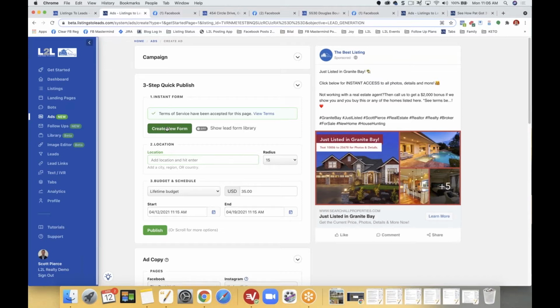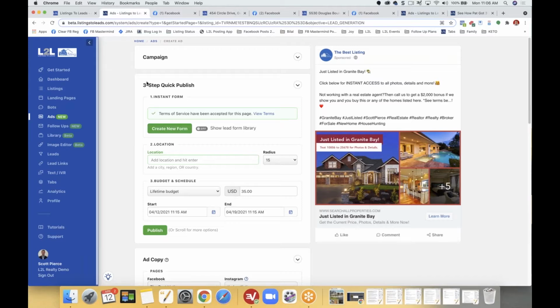If you're one of our office clients or a lender client, and you're adding agents to your account, just know that they're going to be able to get started and get ads up within minutes of you setting up their account. Or if you're a new agent signing up at our website, same thing. You sign up, you go through the Get Started wizard, and you are doing ads within minutes.